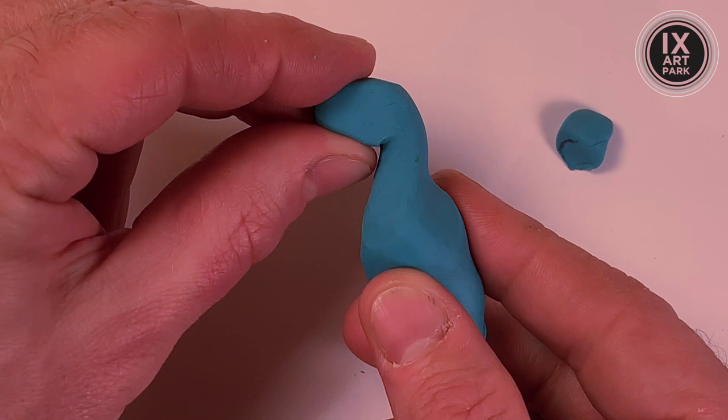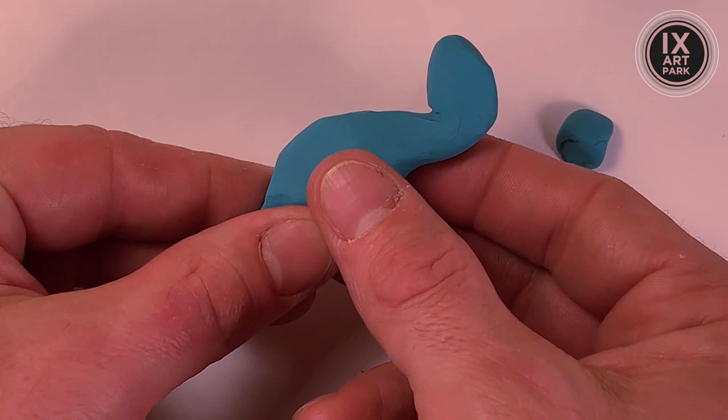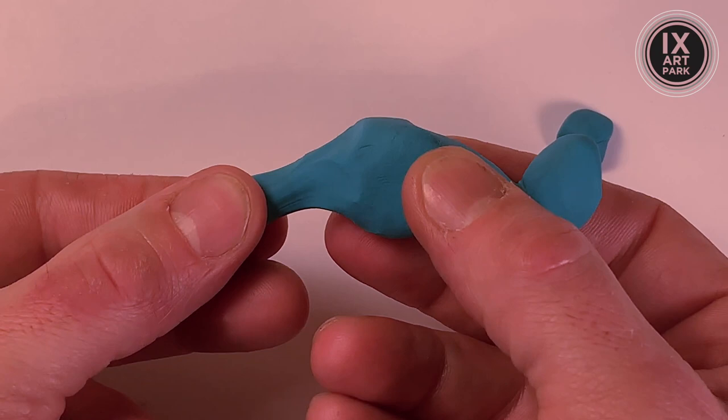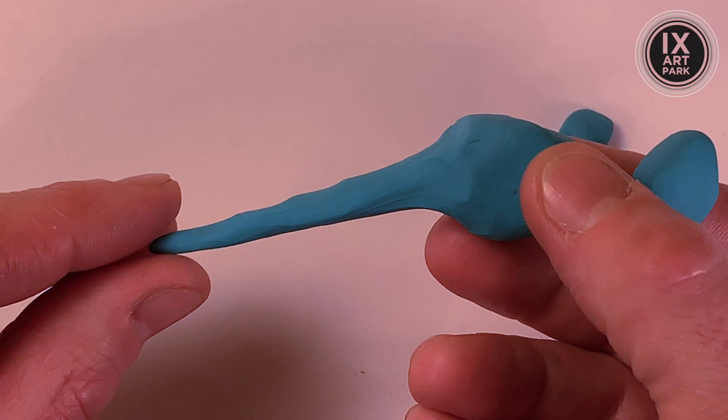Taking your time and remembering to enjoy the process. As soon as you're ready, you may begin to pinch that tail for your seahorse as well. Right away we're starting to get there form-wise — kind of a belly. I like that little belly on the seahorse. I recommend that as you pinch your tail, you continue to pinch all the way down to create a kind of a point at the end.